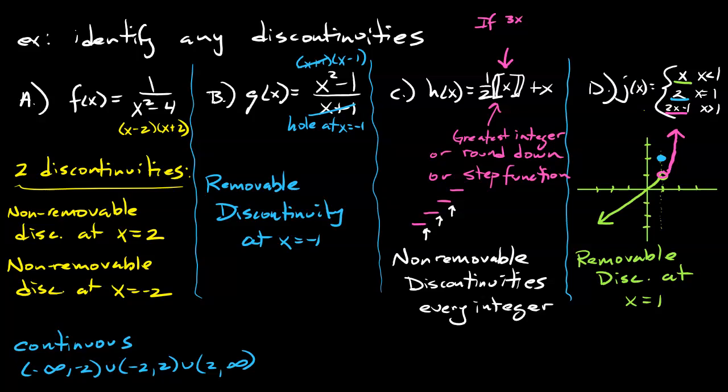So why is the step function non-removable if it's only at a single point? The step function is called non-removable because you have an actual space or a gap between the pieces. I don't know if that's the best way to say it. It's only called removable if a single point is missing, and it doesn't even matter if the lines are the same angle or not. With two lines, like the pink ones from the step function, there's an actual gap here. So this is not a single point removed. It's a single x value, but not a single point. I think that's maybe the difference that you were getting stuck on.